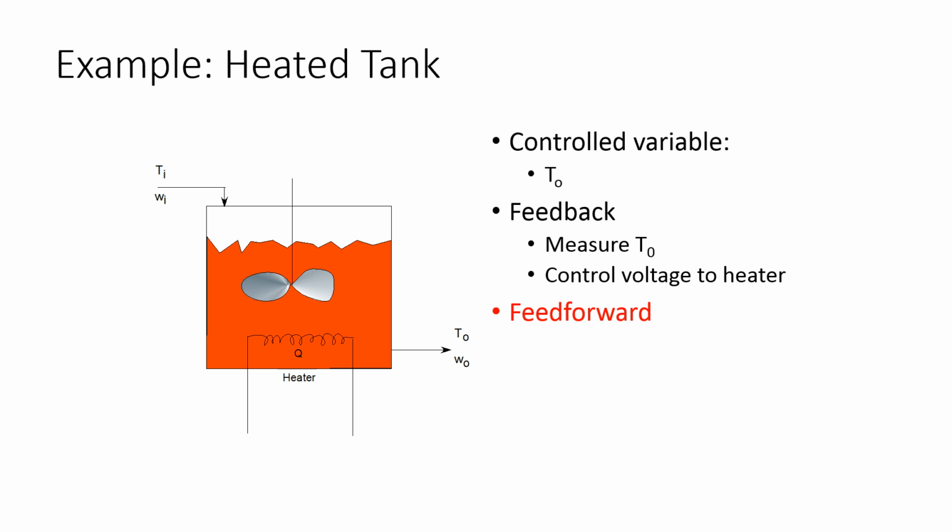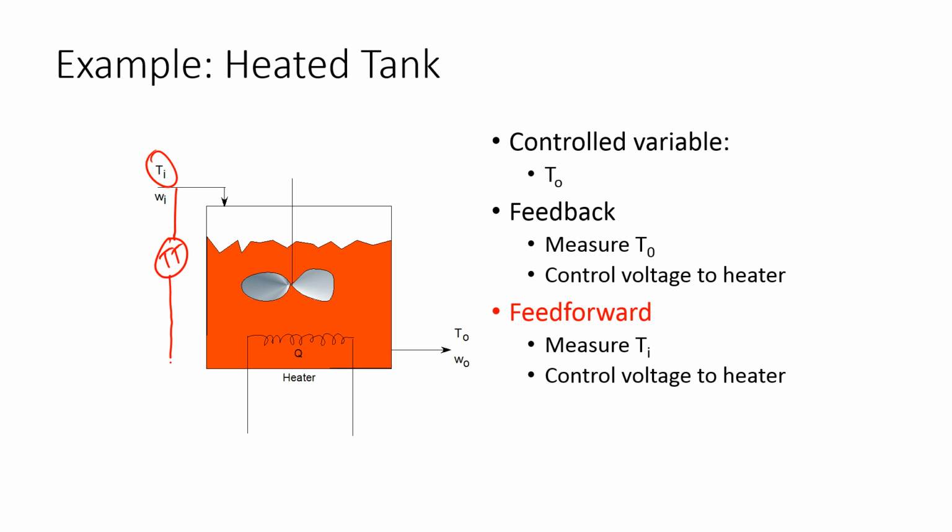Okay, but let's say a feed-forward controller. Feed-forward controller is where you're measuring and controlling different things. And we're going to measure maybe the inlet stream coming in. That's going to be a big disturbance here. And so in this case, I would have a temperature transmitter that then would come down to a temperature controller, and then would adjust the voltage going into my heater.